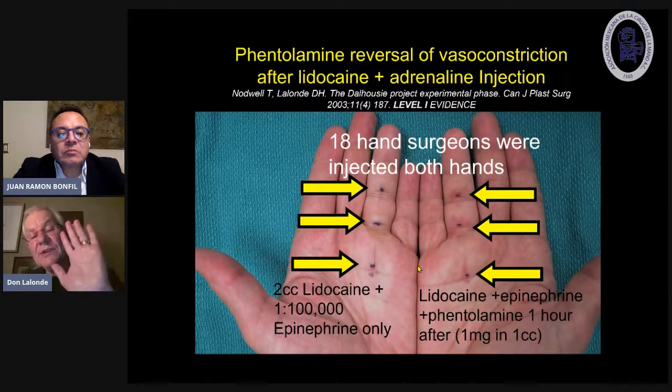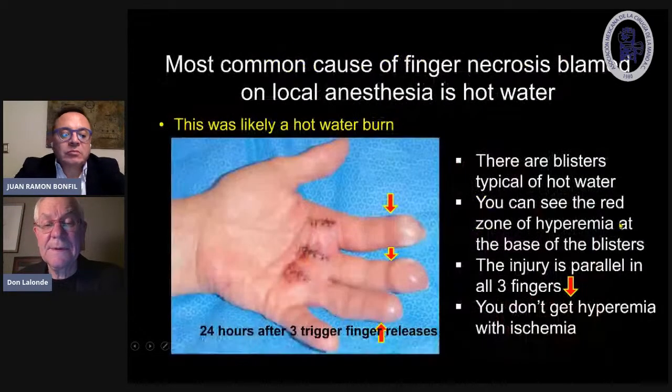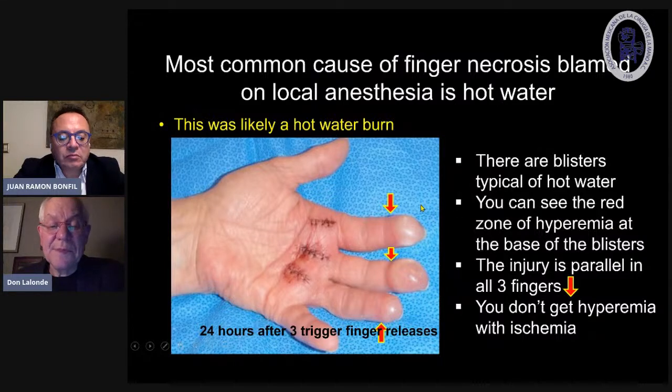I had 1 in 1,000 epinephrine injected in my left long finger, 100 times stronger than what you're injecting. And you can see that my finger is still alive. Epinephrine does not kill fingers. However, it's blamed for killing fingers.